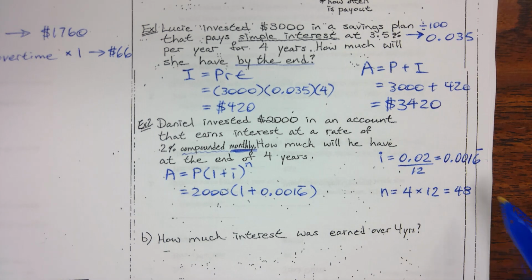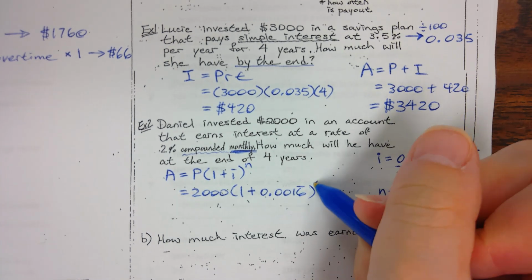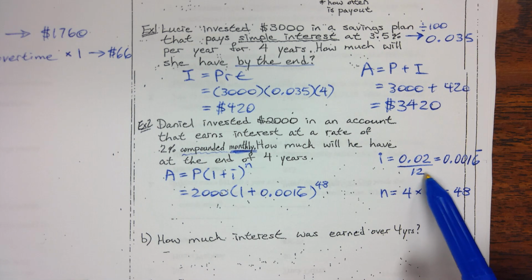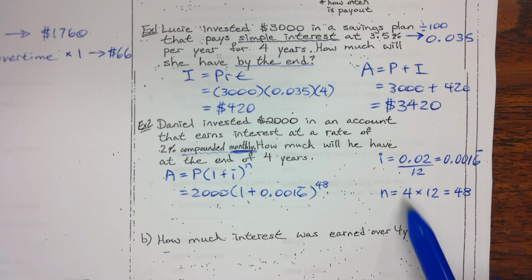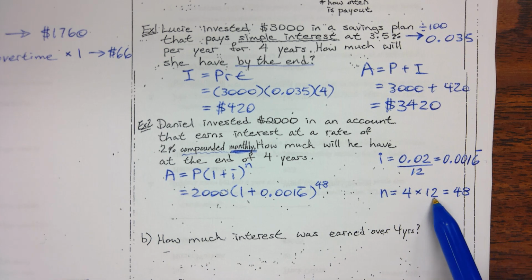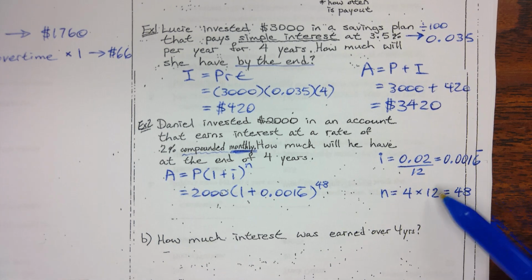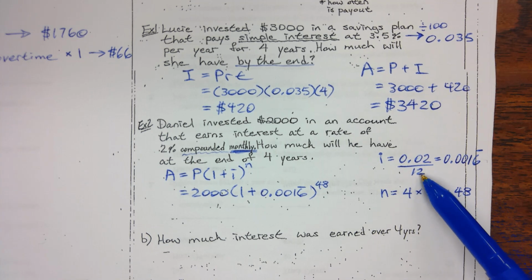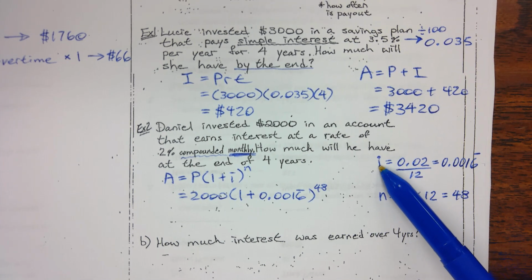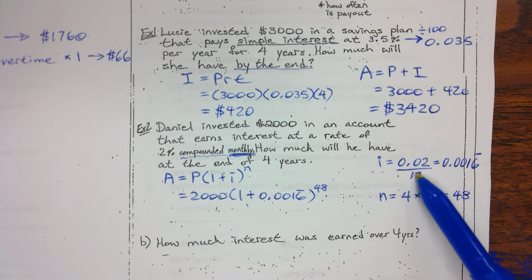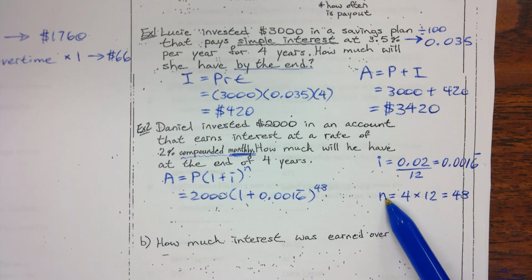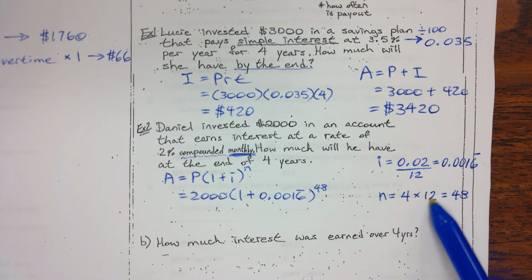So remember, for compound interest, for your I, you have to divide it by 12 if it's monthly. And in the end, you have to times it by 12. Right? People always miss this step. And that's why we use different letters to represent. So we use I instead of R because we have to do this dividing by 12. And then we use N instead of T because we have to do this.